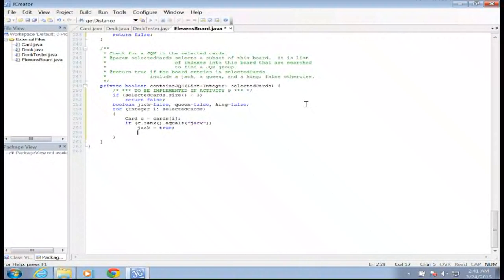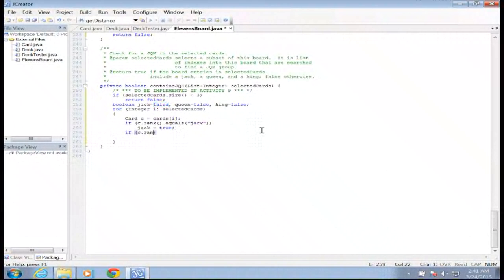The only issue is if I go through all of my cards and I never find a Jack. If I never find a Jack, then Jack is going to stay false from this declaration. And we can do a comparison at the end.